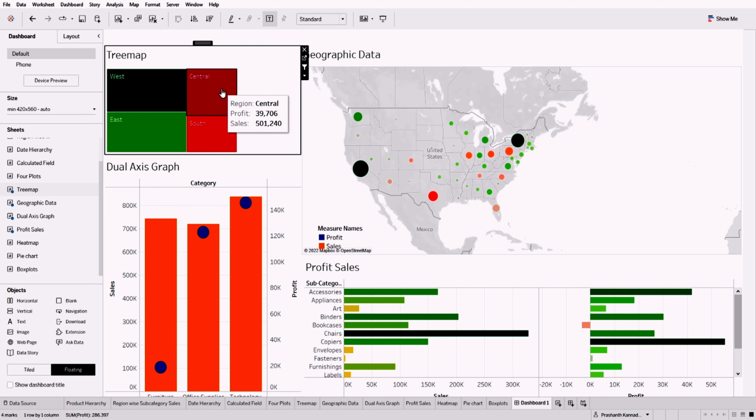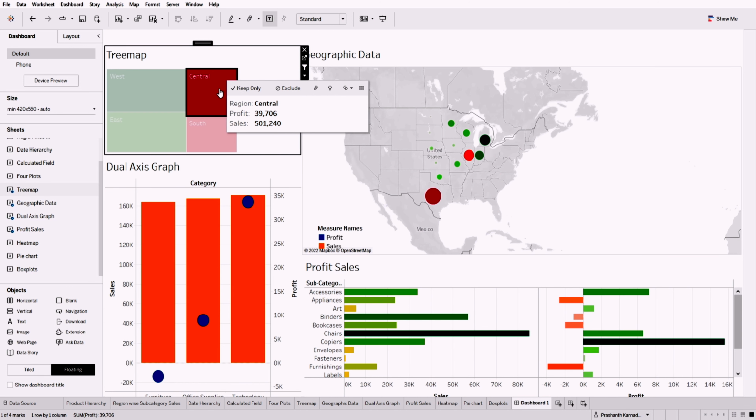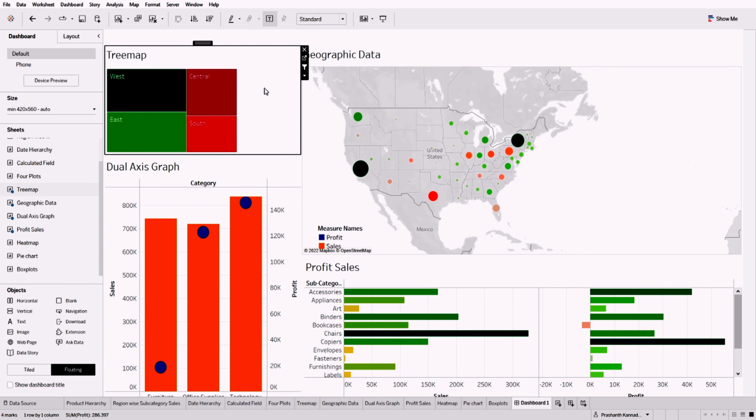So simply click on the central. Observe what happens on the other graph. I'm talking about the geographic data. On the geographic data, I can see various types of circles, various colors, throughout the country.